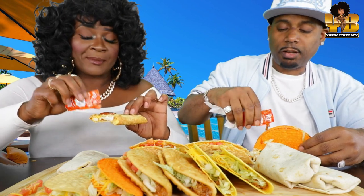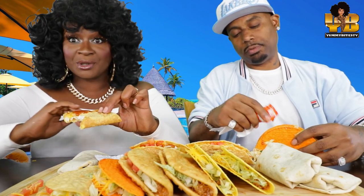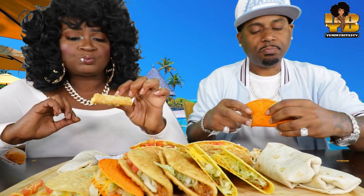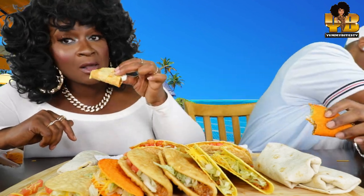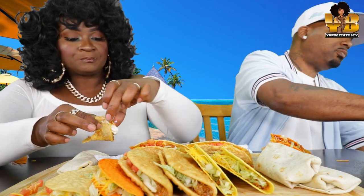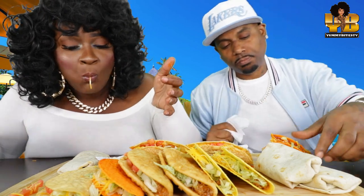I think they got a whole new crew up there. It doesn't matter — we had to wait a really long time. Taco Bell, if you don't keep these tacos, you at least need to keep the shell and replace those other shells with this one. Straight up. Because it seems like it holds up better — the Cantina Taco shell holds up way better.